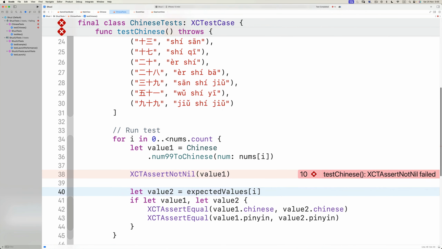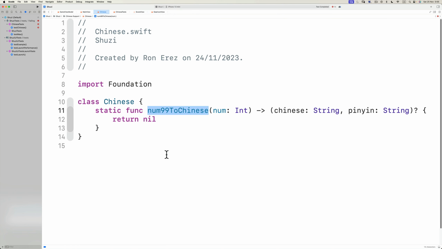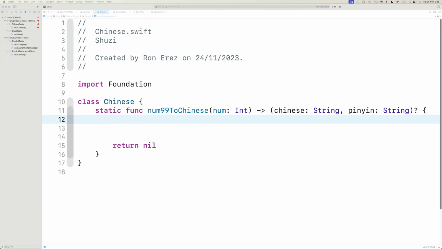Okay, so now it's time to start implementing. We will take a break in a moment, but I just do want to make things easier. Okay, so there's many ways to implement this function, and I recommend that you do try to implement it. It's an excellent exercise. Try to implement this function so that it will pass the previous test. Okay? And I'm going to add some code here that we'll use in the next lecture.